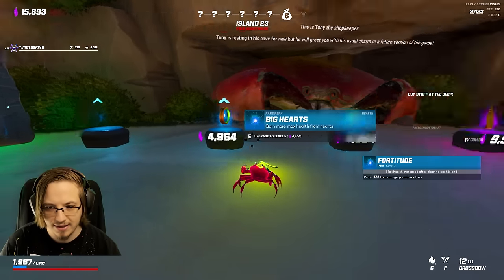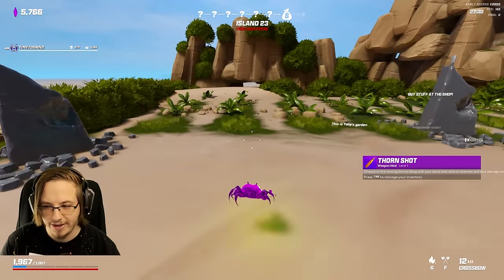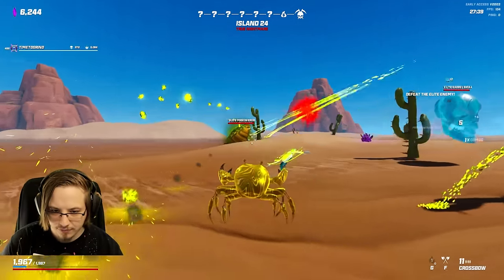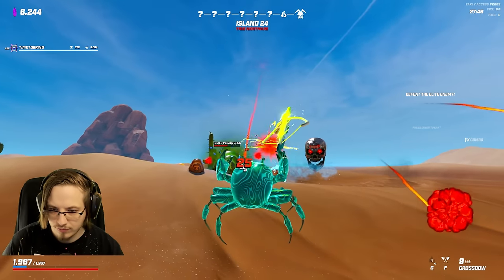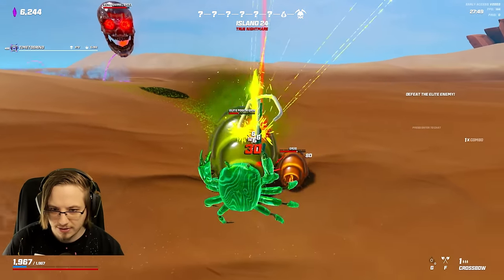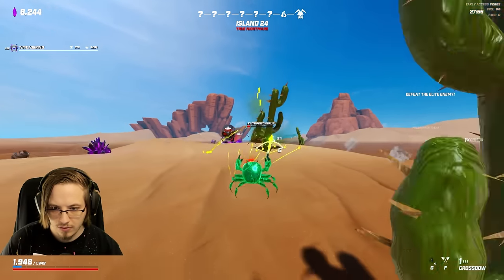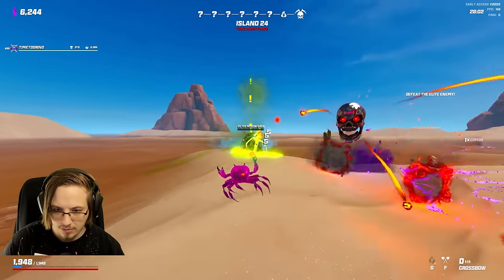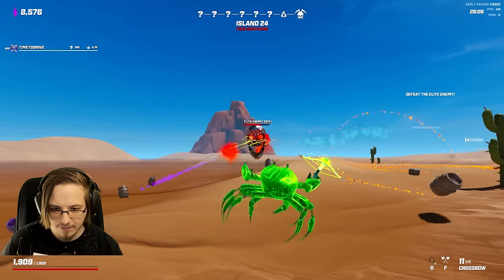Max health increased each island. Thorn Shot. Just something. We can't buy much here. We got something. Okay, here's our elite for the desert area. Oh, baby. Like a large chunk of damage all at once. Come on, poison grub. Come on, poison grub. There we go. Got poison grub. We lost our armor, but we get an armor every time.